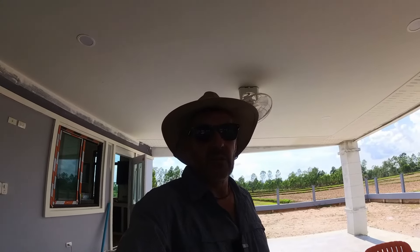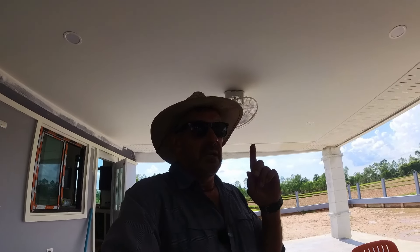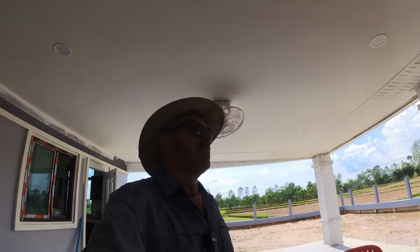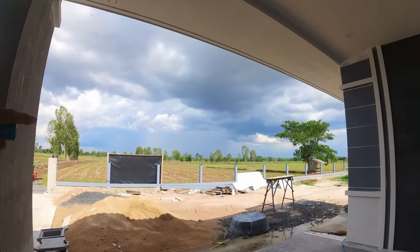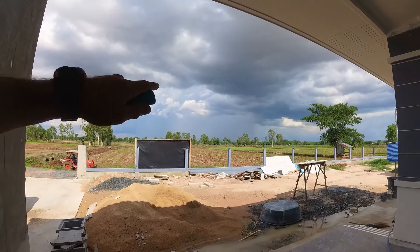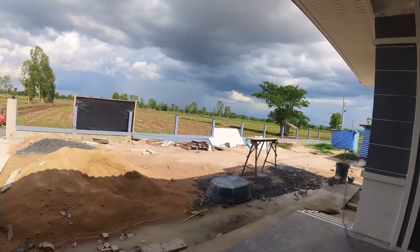We went to Cantalact earlier and while we were over there it poured rain here. Last night it poured for about an hour straight. I think this storm is already past us or headed the other direction — I've been watching it for half an hour and it didn't look like it's moving, but I'm sure it is. That thing's been brewing for a while.